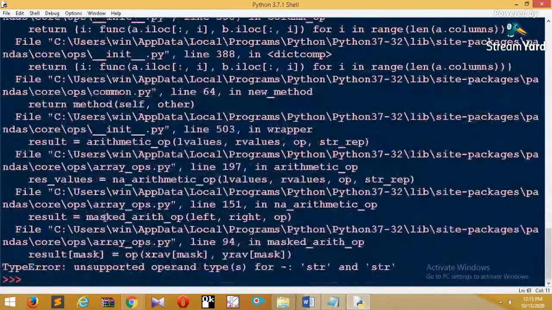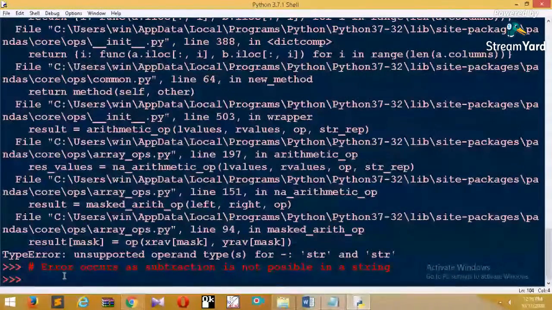Let me conclude one thing: the error occurs as subtraction is not possible in a string. Subtraction is not possible in a string. That's why the error has occurred.